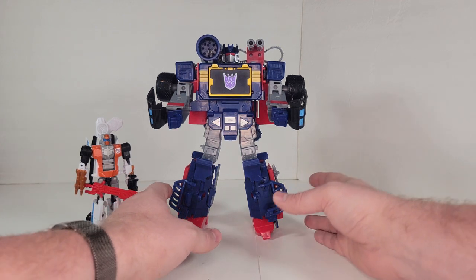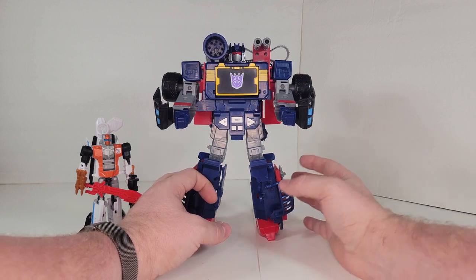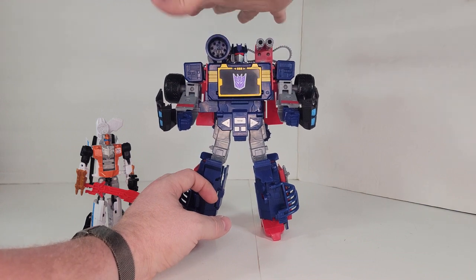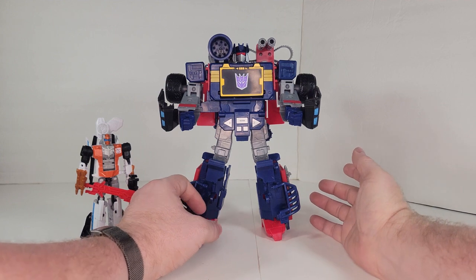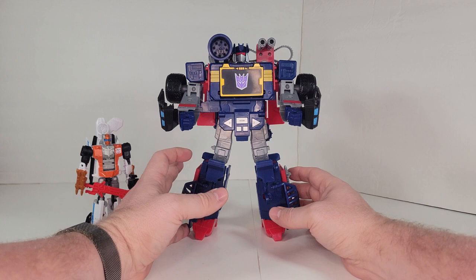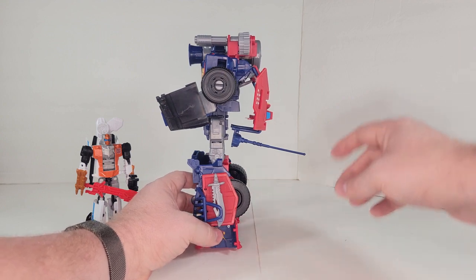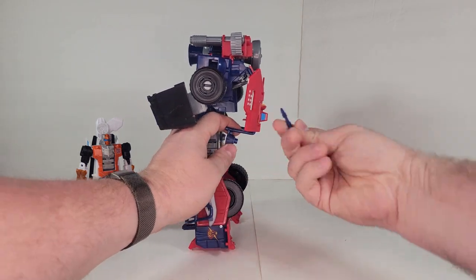So, we got the main attraction here. We got Soundwave, and this is pretty cool. He has the double cannon on his shoulder, the big speaker on his shoulder. That's actually a jet engine for the vehicle mode, but we'll see that later. The grates on the front, these parts form on. He comes with a knife. This pops off and you can put it in his hand because Soundwave needs a knife. The antenna sticking out here may make him hard to put on shelves, but the good news is it comes off.